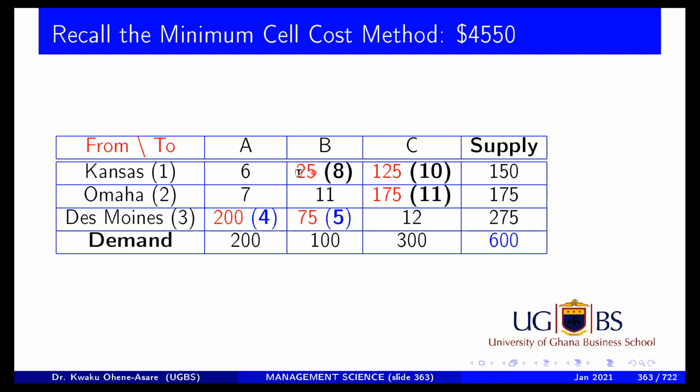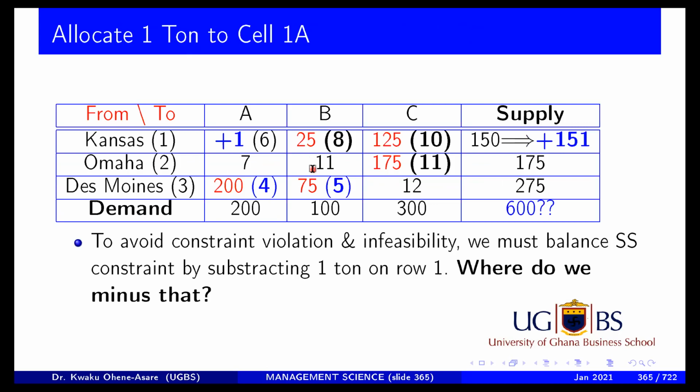So if you add a +1 to this, of course we can't go here. We are looking at this one first. Which of these, the 1B or the 1C, which of them do you think we need to subtract that 1 ton from? And please remember, whenever you remove 1 ton, it means that you are removing a certain cost. Whenever you add 1 ton, it means that you are adding a certain cost to it. So looking at this, which one should we remove the 1 ton from to satisfy the condition without violating any particular principle? That is a principle that we are going to use.